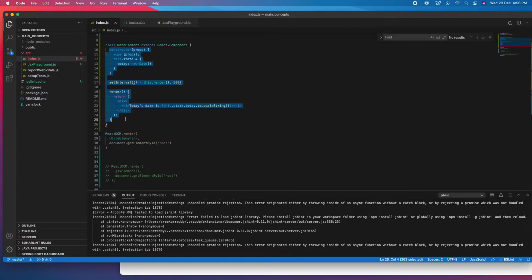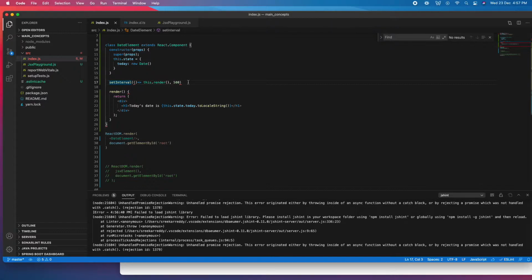The class body is meant for you to write definitions. For instance, lines 19 to 25 define the render function. Lines 10 to 15 define the constructor function. The class body is meant for definitions, not for actually invoking specific methods or functions, right?